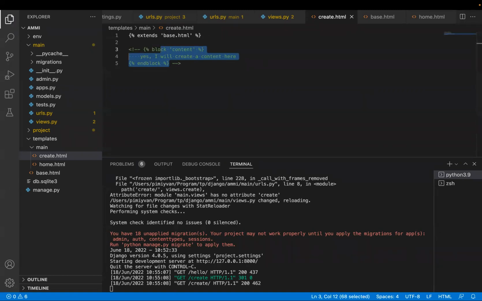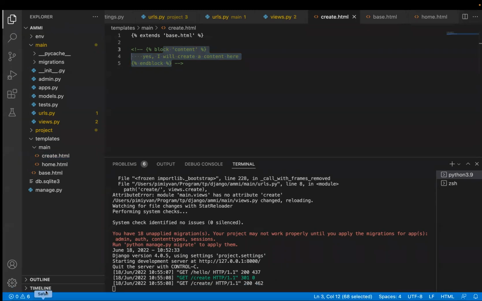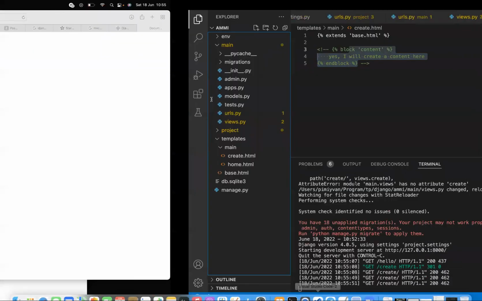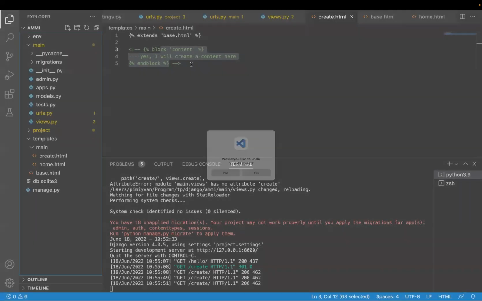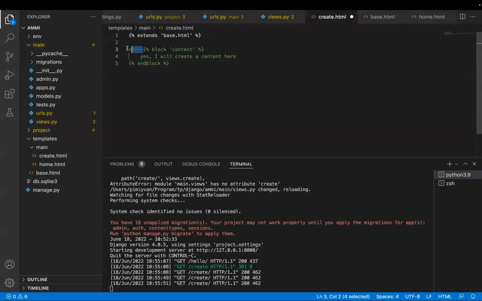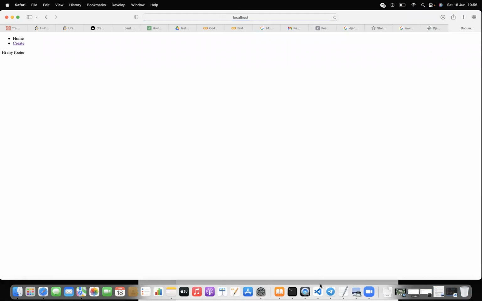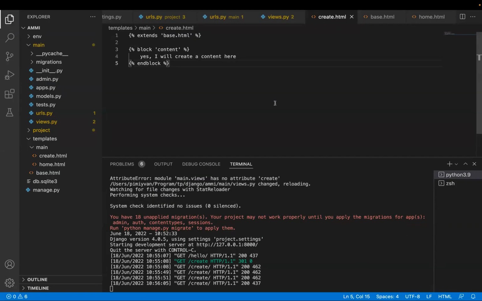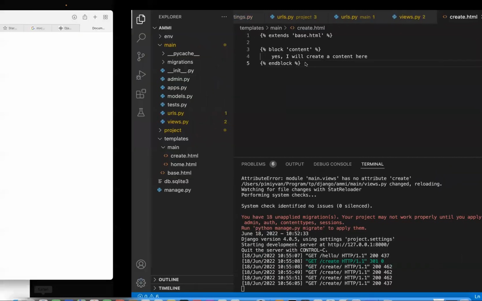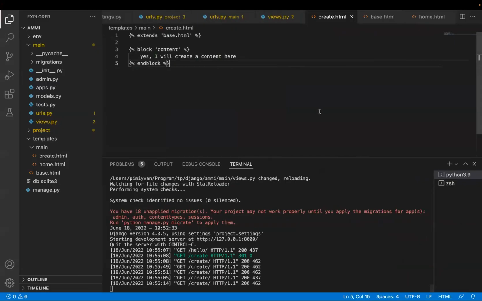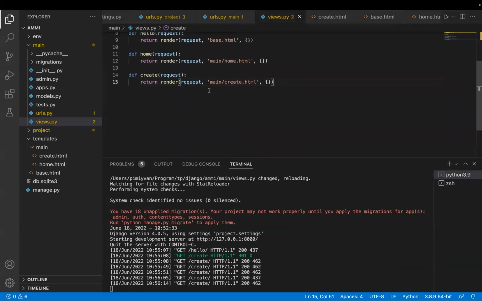If I comment like this, you will see that nothing should happen. So I forgot. Most of the time when we comment like this, we just need to remove it. Sometimes when we comment like this, it doesn't work. But if you remove it and paste again, you should have your content. So normally this is the workflow to render any view in Django.